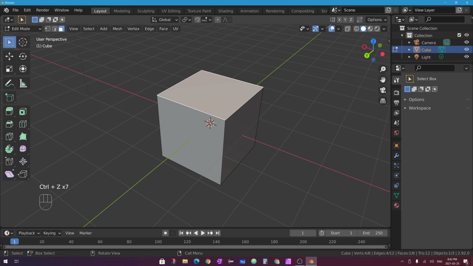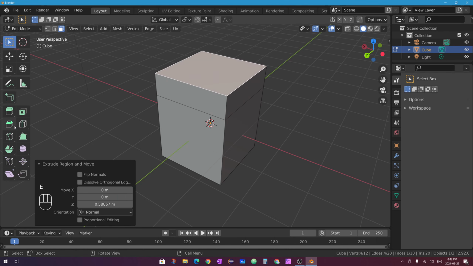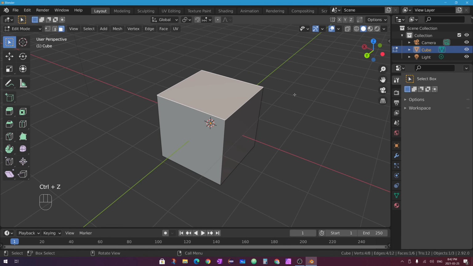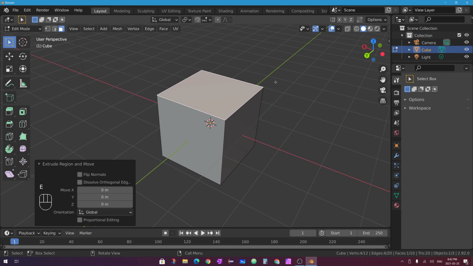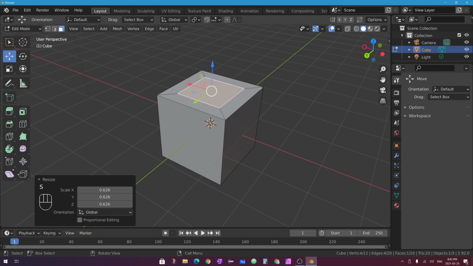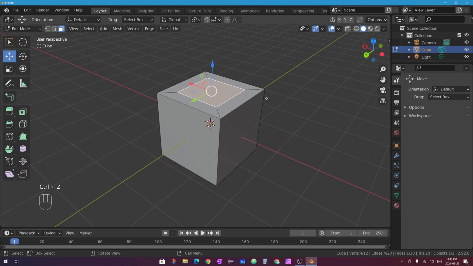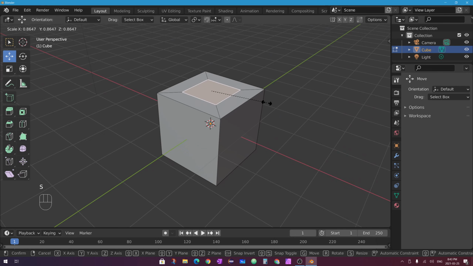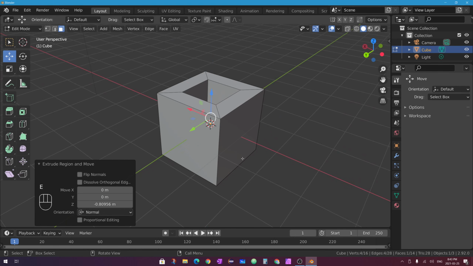If I simply select the top face of my cube and I tap E to extrude, or I use the Extrude Tool right there, but instead of extruding upwards, I just tap E and then right-click to snap that extrusion down, and then I tap S on my keyboard, that would scale that new extrusion to make it smaller. It would be like that, but flat with the top of my cube. And then with the S key, I could scale it to whatever size that I want, and then I could tap E to extrude downwards.